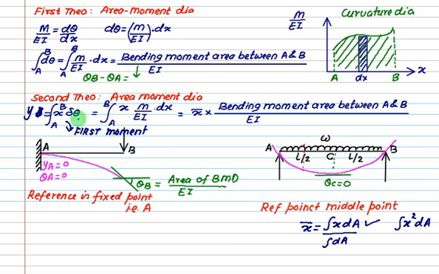But what is d theta? Is it M upon EI into dx? So it's the integral from A to B of x times M by EI multiplied by dx, which is equal to x bar multiplied by the bending moment. That means we take the same area, but you have to identify where the centroid of that figure is.